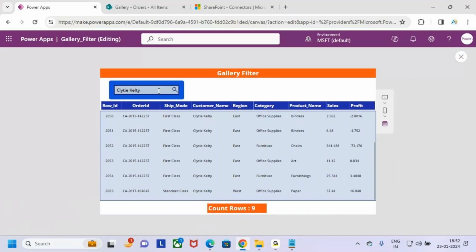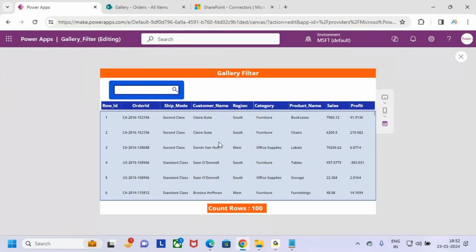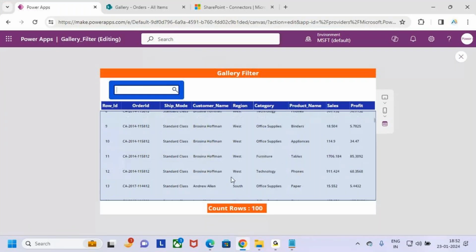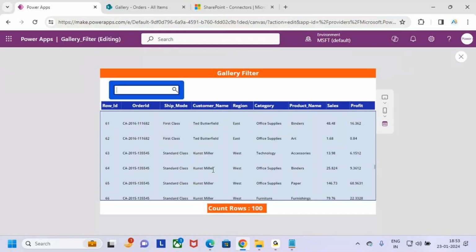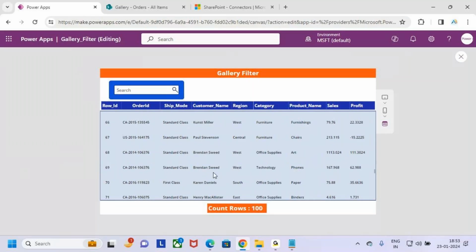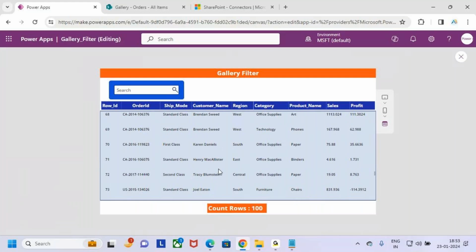And if you want to search for another customer, just remove it. Let us say I want to search for some other customer. Let me search for this one, John Eaton.